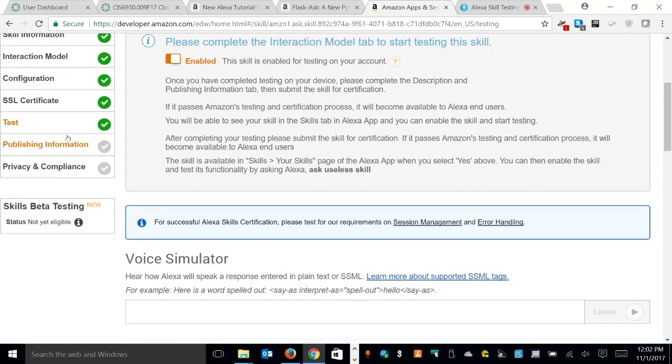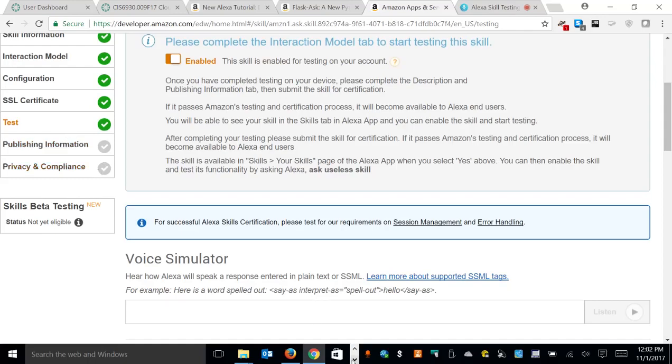And is there a way to build a skill only for yourself? I'm not aware that there's a way to have just a private skill, apart from what we're doing here, which is basically set up for testing only. In that case, if I had my Alexa here, it would allow me to access just this. So in some senses you can do it, but it's limited to that one account.